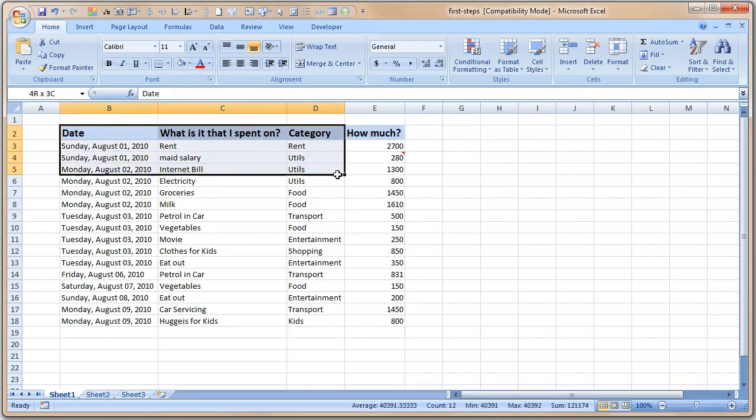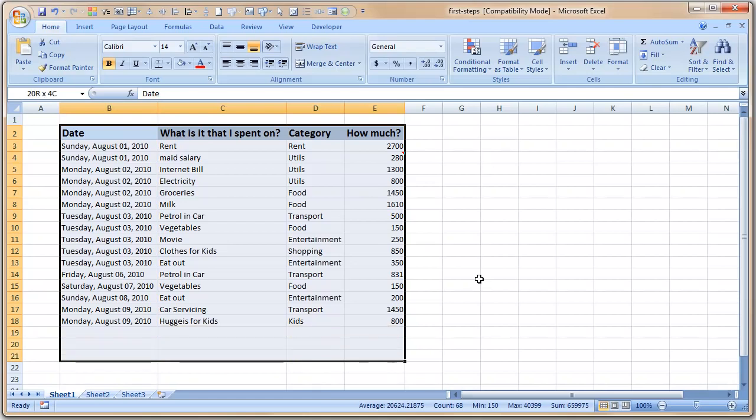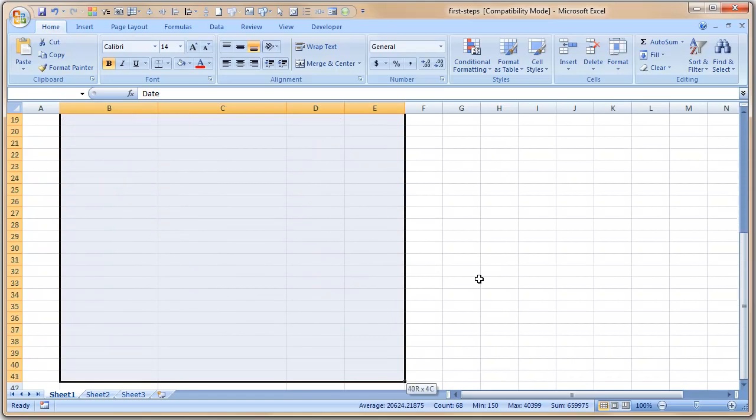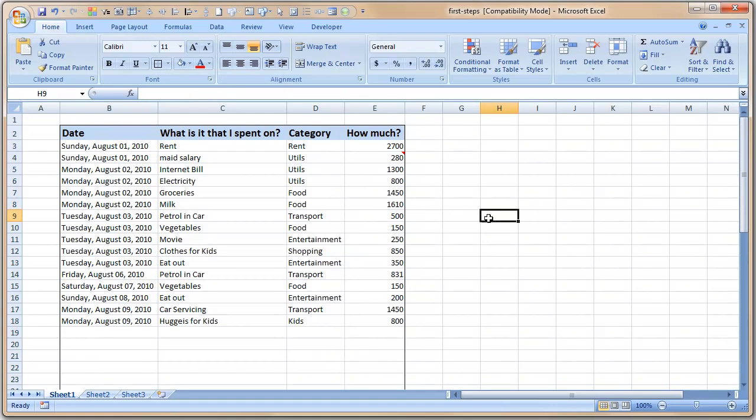The next thing that I want to do is apply a border around this, but I know it's going to be many more records than that. So what I'm doing is I select all this and then I select a few more cells by holding the shift key and then using the arrow keys to select down. So I'm pressing down arrow. I think 50 rows is good enough for us. So select that and then use this box here to apply border. So I'm selecting that and then I apply outline border. So now I see an outline border around my data, showing that this is where the table containing monthly expenses goes. Okay, that's pretty nice, isn't it?